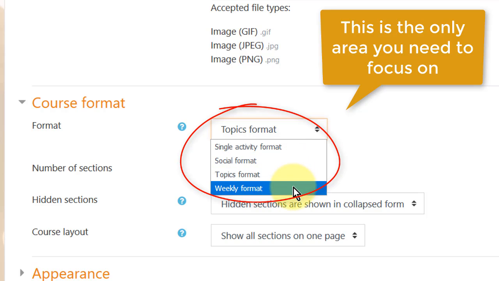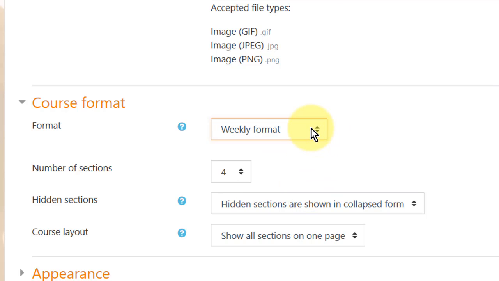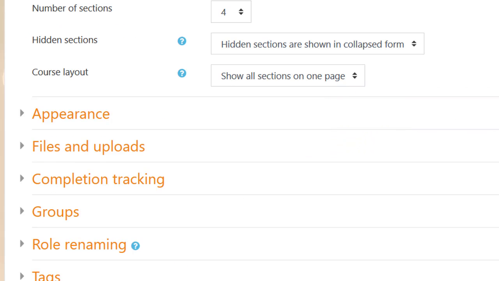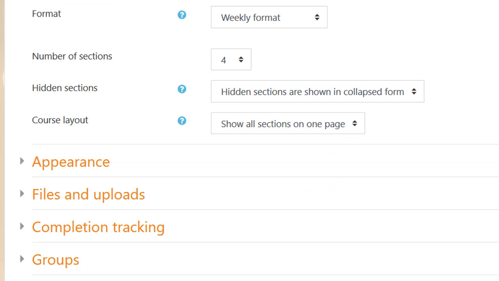I prefer weekly because if you put topic format, you end up having to change every lesson. You end up having to write in some details about what the lesson is, etc. In the weekly format, the student just needs to go to the week on when that course is to find the files that you gave to them. So the weekly format, it runs for a week. It doesn't run like 2 lessons per week or 3. It's just a weekly format.